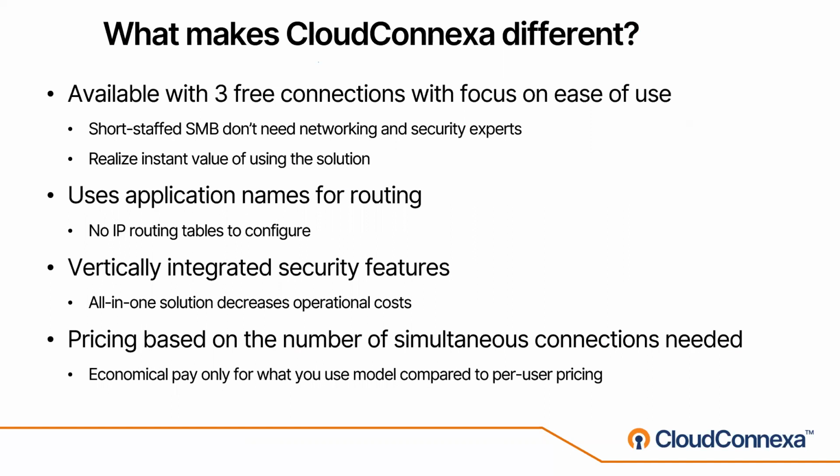And then the last thing I'm going to mention here is price based on the number of simultaneous connections needed. You can create 20 users and 20 devices. But if you sign up for 3 free connections, as long as 3 of them connect simultaneously, you're good to go. If you sign up for 10 connections, again, you can have 50 users and 50 devices, but as long as 10 of them connect at the same time, you're good to go. You don't need to pay per users or per devices. Again, it's just per connections.